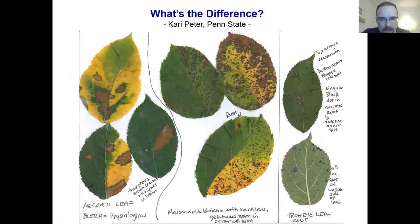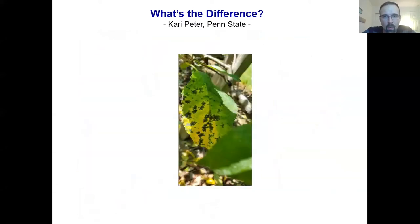There are issues — people call me and get confused about the different symptoms. If you focus your attention to the middle of this image, you can see how the symptoms from Marssonina leaf blotch actually look. On the left is not Marssonina leaf blotch — that's necrotic leaf blotch, which is a physiological disorder typical for Golden Delicious and some other varieties. Those blotches are bigger and irregular, whereas the Marssonina leaf blotch spots are small. On the right side you see frogeye leaf spot. It's not everything that is Marssonina leaf blotch, and symptoms vary depending on the time when you look at them.